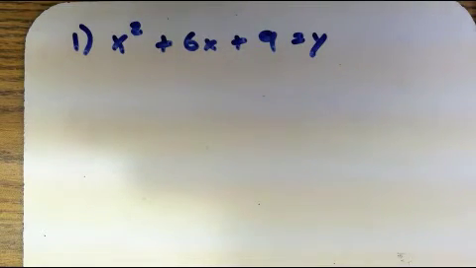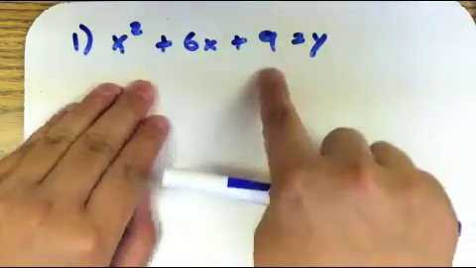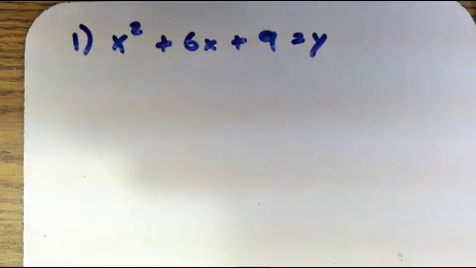Okay, so what type of a problem do we have going on here? Well, we have 3 terms. So 1, 2, and 3. How do we factor when we have 3 terms? Okay, we're going to use that x method and we're going to factor it down. So I'm going to set up the x method really quickly.